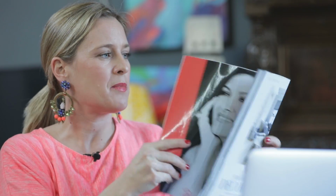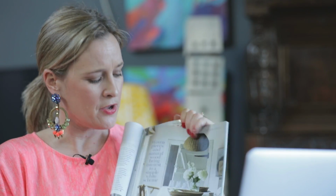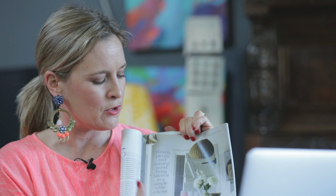Or if I was really going for a country cottage look, then I'd probably add some tongue and groove panelling. I mean, this is my go-to magazine if I'm doing anything country. It's beautiful, Country Living magazine. And you can see lots of tongue and groove. The other thing is if you aren't massively into colour, then that's okay. You can use just lots of neutrals, but I think the thing with the country look is it's craftsmanship, it's handmade, it's lots of wood and wicker and woven and texture, so you've got to really go for that.